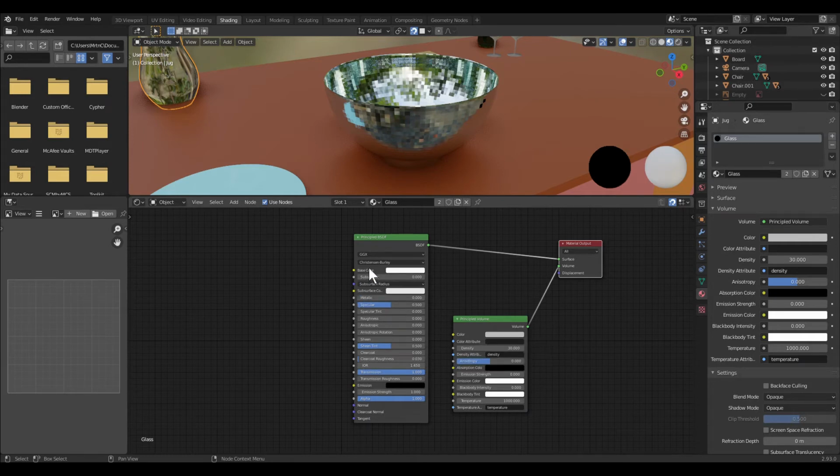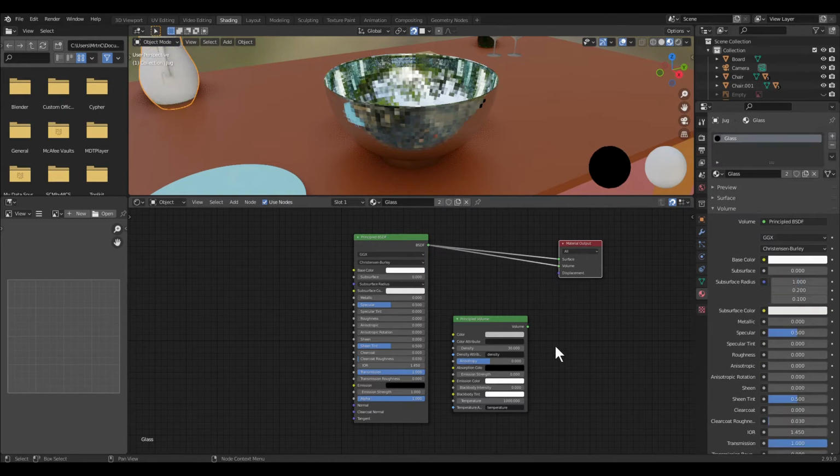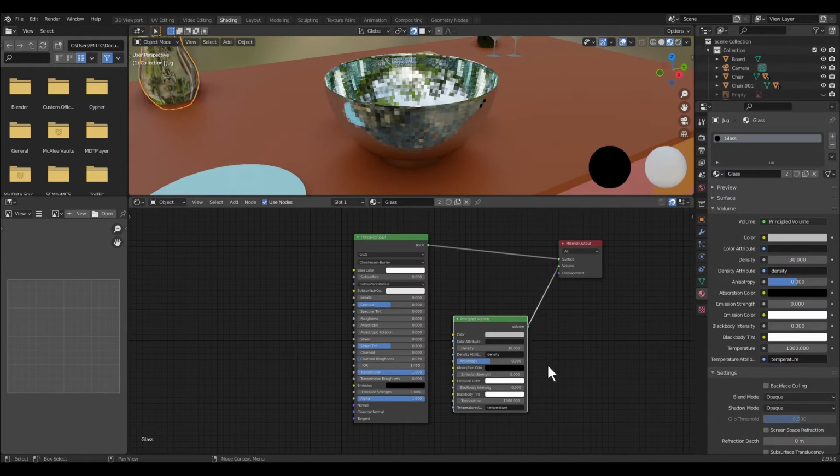Each of these input sockets can only take one input. But you can connect the output socket, which is on the right, to more than one if you wish to. You could, for example, take this output and plug it into there. That wouldn't make a lot of sense. You can see it has changed our material up there. And all I'm doing is clicking on that and dragging it and dropping it to there. So that's how I'm connecting the two up.